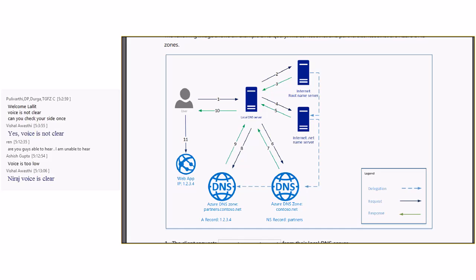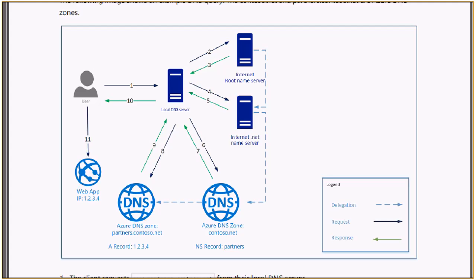So it will go to the GoDaddy DNS server, and the GoDaddy DNS server will say, hey, I see that this domain is configured as a delegated zone to Azure DNS server. So please go and talk to the Azure DNS server, and Microsoft has 4 name servers. Then it will forward that query to your Azure DNS server, and from there it will serve the record for your domain name. So that's how it works.